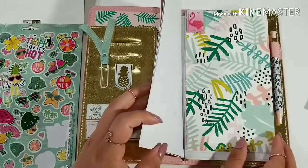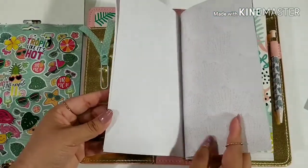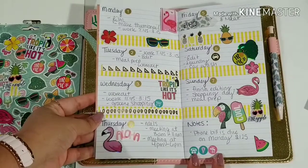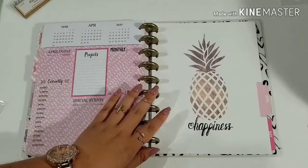And for the other pages that we added, you can definitely go in and just scrapbook in there too, or maybe use it for notes or any ideas that you might have. Maybe make another planner spread if you want to. So yeah, totally up to you. Now moving on to the other planner.